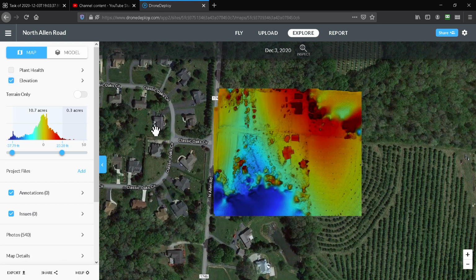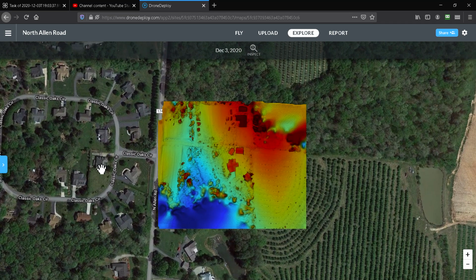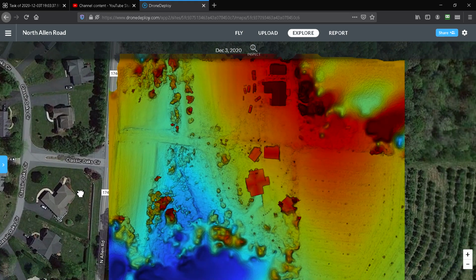The elevation, you can see that here. That is absolutely perfect for this property. This is the top of a hill. It slopes this way, and it slopes east to west and north to south, both. And out here at the road, it slopes east to west, north to south, also to this drainage ditch you can see right through here.